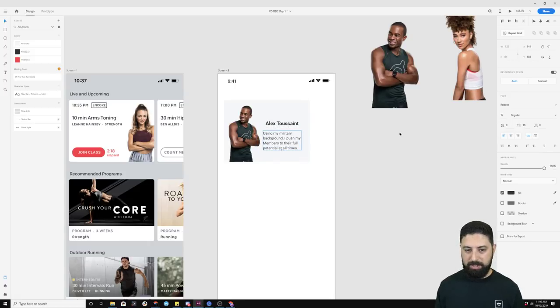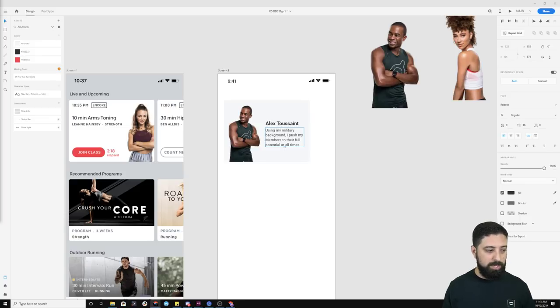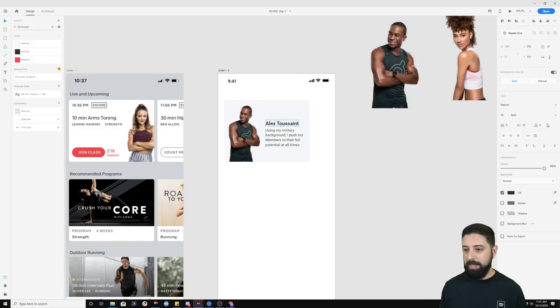And so what I did was I just grabbed some text from their website. So this is all real content. I mentioned that a little bit yesterday. Really encourage you guys to use the real content for your designs. It looks way better than when you kind of fake it and just put in random lorem ipsum stuff. The designs don't look and feel real, and that makes a big difference. So the more realistic that you can make this feel, the better.